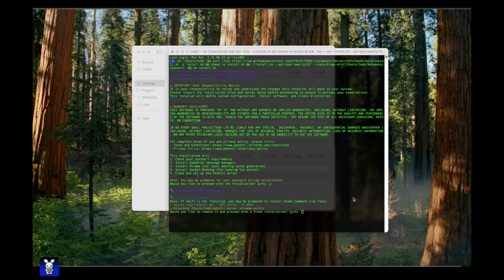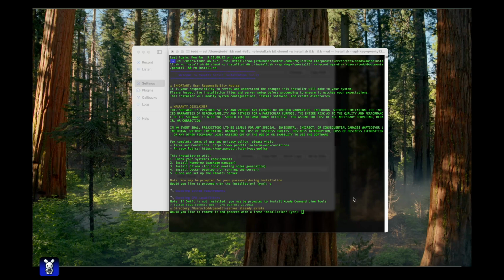In my case, I do have enough GPU memory to be able to continue with the local meeting note installation. Your system may or may not, depending on what system you have. Therefore, it could flag to ask you to do a remote meeting note generation, where you actually call off to a third-party provider like OpenAI or Anthropic to generate the meeting notes. Now, the note there is that that's no longer sort of private or secure. You are sending your transcript data to them to generate the meeting notes. So that's a decision that you'll have to make. But if your machine can't handle local meeting note generation, then that's one of the only main options you have. So it could direct you down that route.